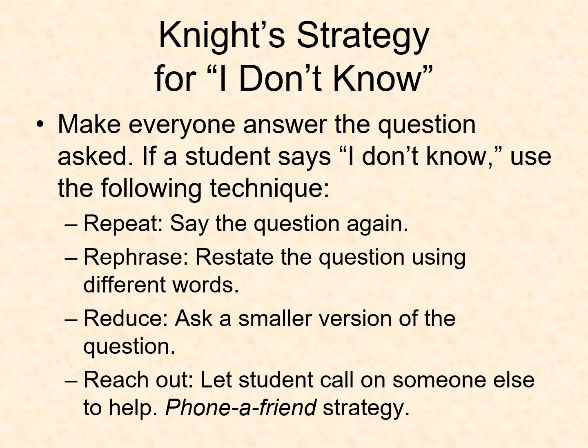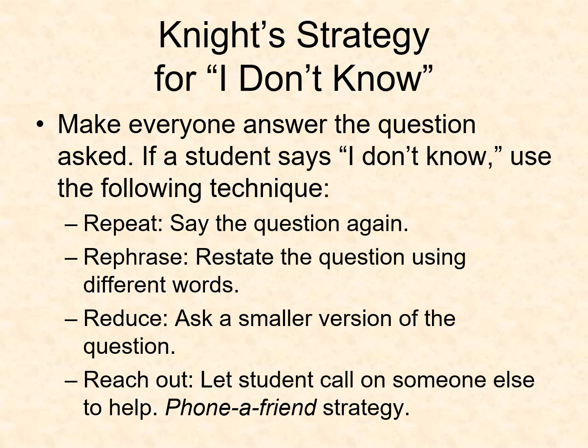Even if you make the conscious effort as a teacher to increase wait time after you pose questions to your students, you still may end up with a student saying, I don't know. According to Knight, here's a technique that you could implement to indicate to students, I don't know is not an acceptable answer. He says step one is to repeat the question again.